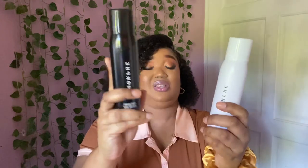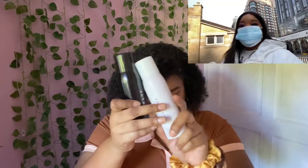At Ulta I got two Morphe setting sprays. I used this one all the time during quarantine — I purchased it locally the first time in a three-pack with an eyeshadow primer and a face primer. I got the Morphe Continuous Setting Mist and also the Morphe Mattifying Continuous Setting Mist, because I'm an oily girl. This one basically melts the makeup into your face and this one keeps you matte. I used both in New York — it helped reduce how much makeup transferred onto my mask. They were both $16 US each.